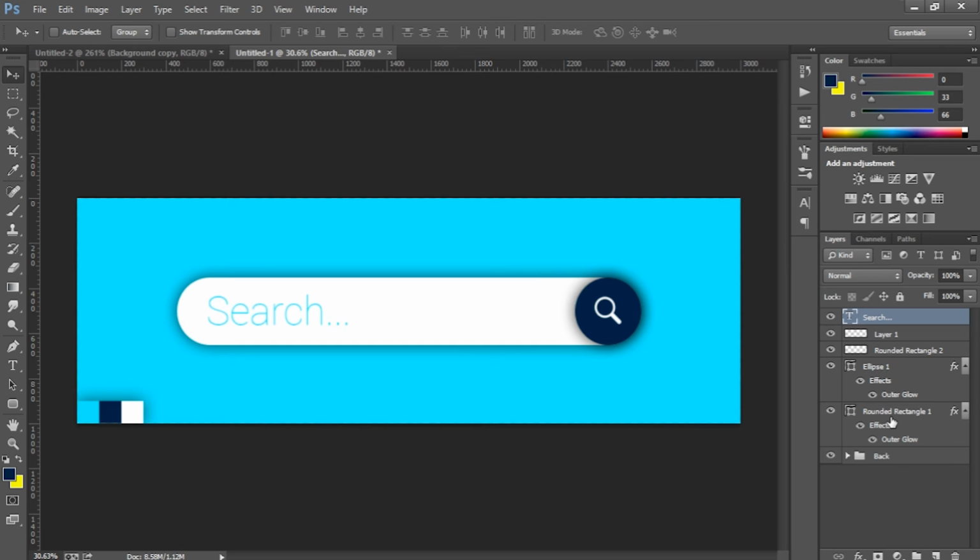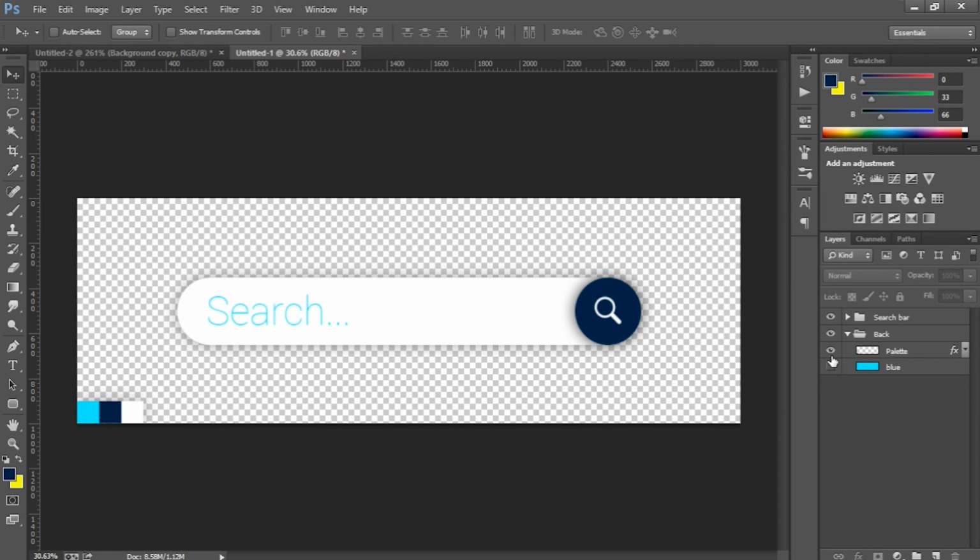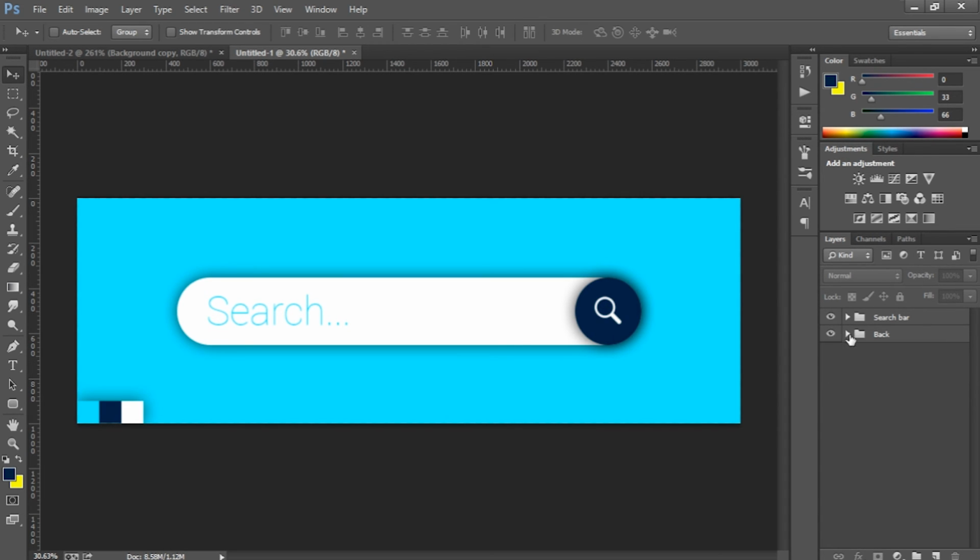One last thing to do, select all your ungrouped layers, then hit Ctrl G to group the layers and rename them to anything that you like. Now we are done. You can now remove the background layer and also the palette, because we don't need it anymore. And now, you can export this search bar to any format you'd like to use in your website or even browser that you are creating. This PSD file will be in the description below if you'd like it.